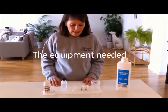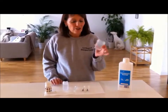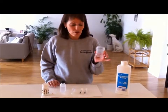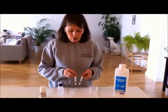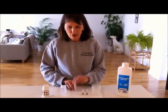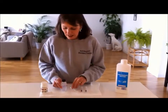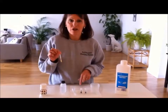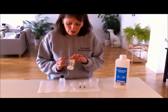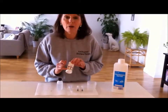I've got everything here that we need: firstly a collection pot for the milk — you're only going to need half a mil, so that's like a tenth of a teaspoon, so it's not very much. I've got two three-millimetre syringes, a test tube to mix the milk with the testing solution, and then a testing dip strip and a chart which shows whether the test is in the non-foaling range or the foaling range.